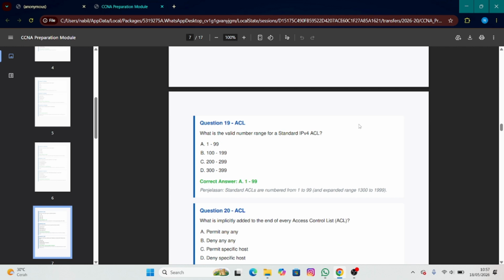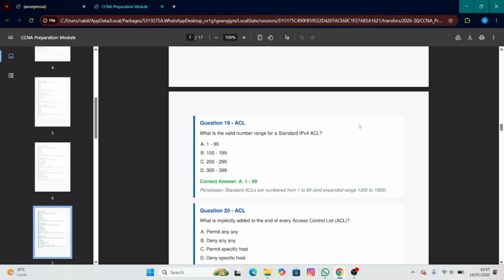So the correct answer is A, 1 to 99. Why? Standard IPv4 access control lists use identification numbers strictly in the range of 1 to 99, and the expanded range of 1300 to 1999. So let's talk about the incorrect answers.